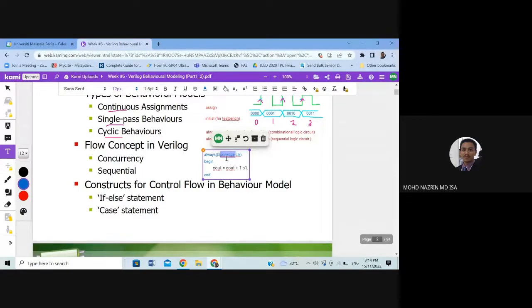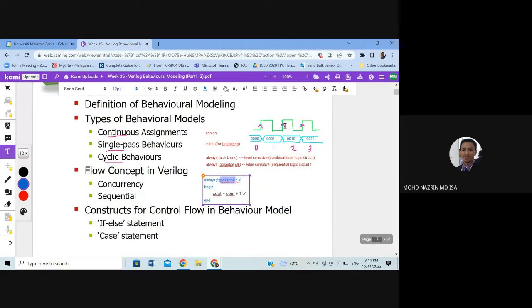This happens during the positive edge of the clock, or the rising edge of the clock, every rising edge of the clock, if you look here. The other thing is that Cout is declared as a register data type. Why a register data type? That's actually the rule: any left-hand side element inside the always procedural block has to be a register data type.